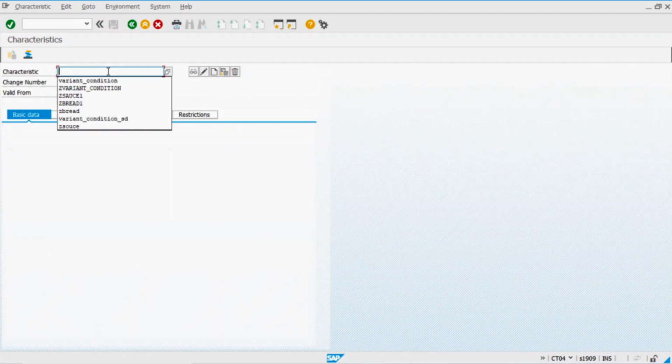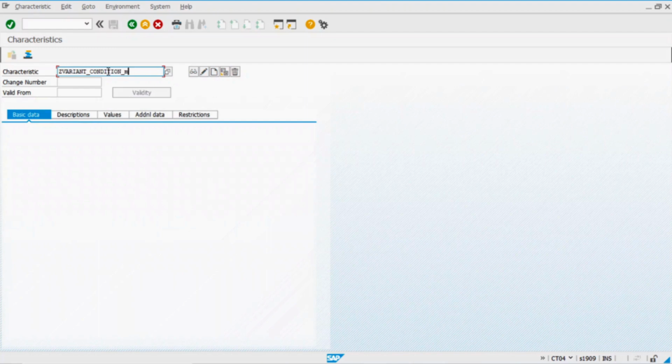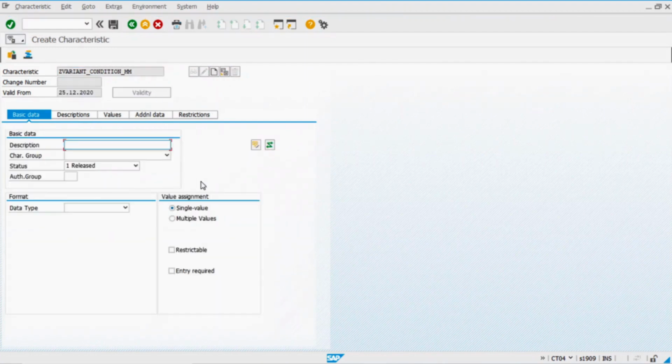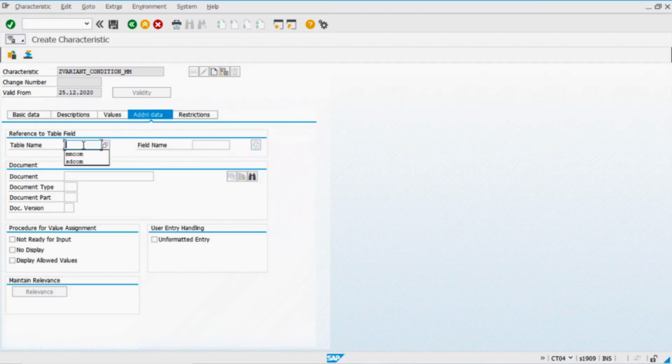So SET_VARIANT_CONDITION1 will be for variant condition state of release, and here we need to take the reference for MMCOM, the structure, and field VKOND.